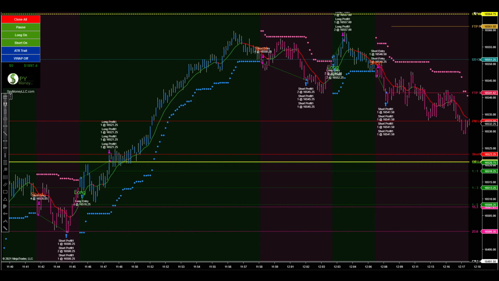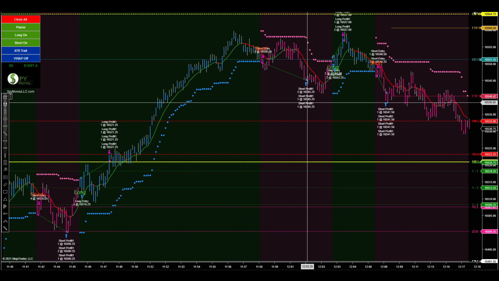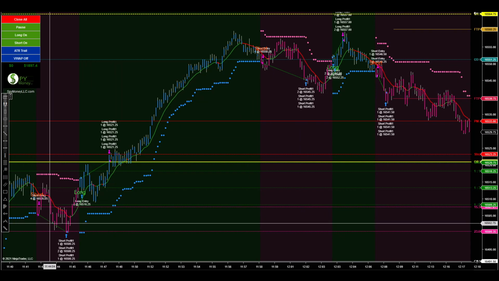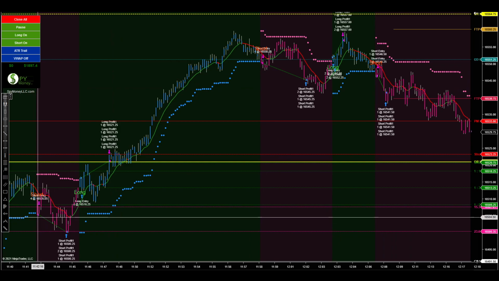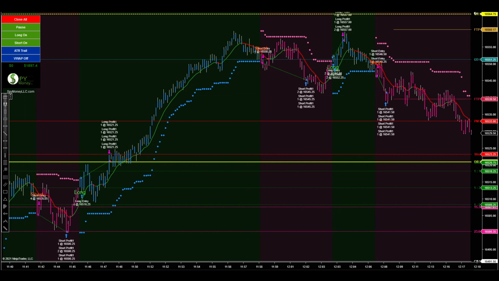I want to talk to you today about how you can use SpyBot to either build your own account, or if you have an Apex account, then you can build it as well. It works really well. I turned it on, and my first trade was at 11:42 a.m. Eastern time today, and we're up $1,897.40. That's after commissions.